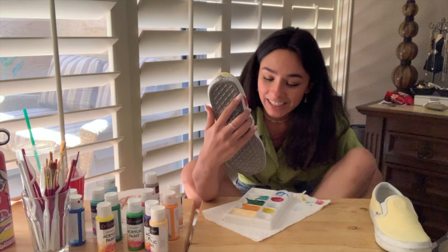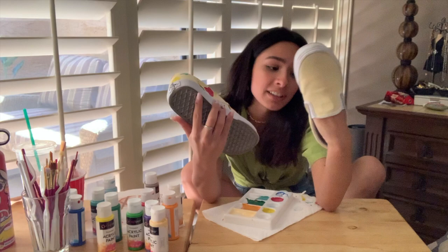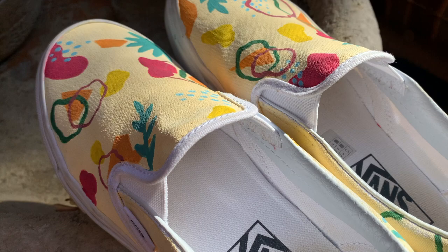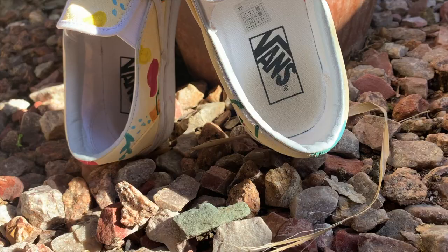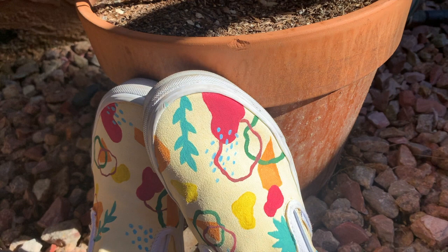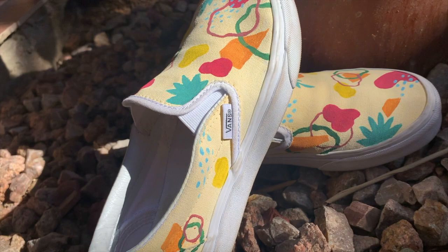And before I show you up close, I'm going to go over the colors some more. And I'm also going to do the second shoe off camera. And then you'll see the final reveal. They're done. They turned out awesome. Way better than I could have hoped for, honestly.